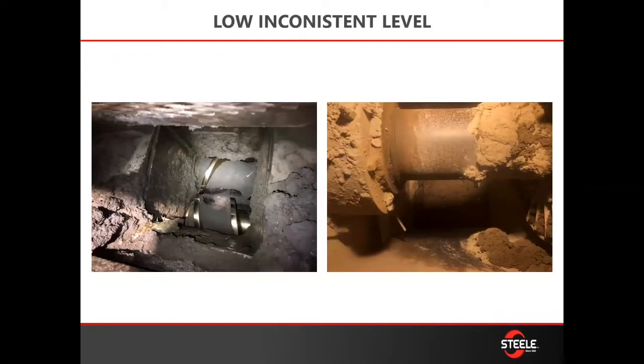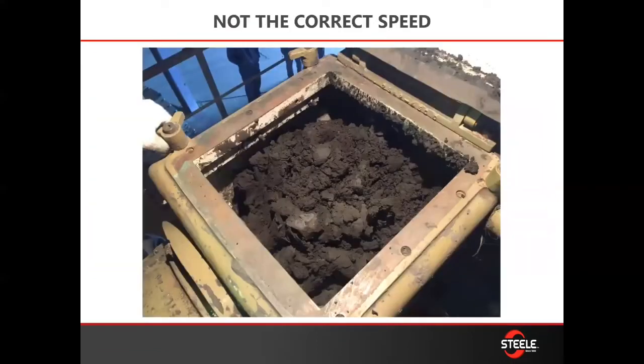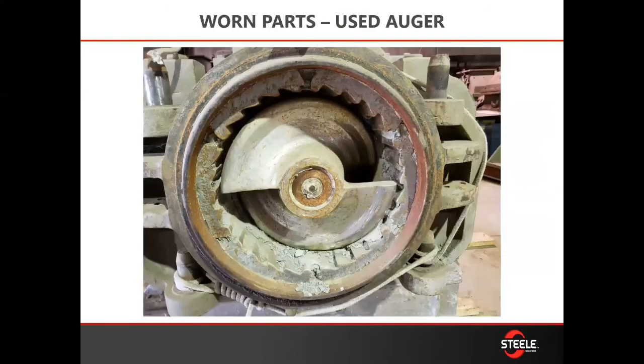These are bad examples of material level. In the picture on the left you can see the auger shaft exposed. On the right you see material build-up on the pug seal or vacuum chamber wall, meaning you're losing vacuum — material is getting sucked through, causing issues as it comes out of the front of your brick machine. The other end of the spectrum is two hours of work right here, digging that thing out. You've run it too full, you're running too slow, and you've filled up your vacuum chamber.